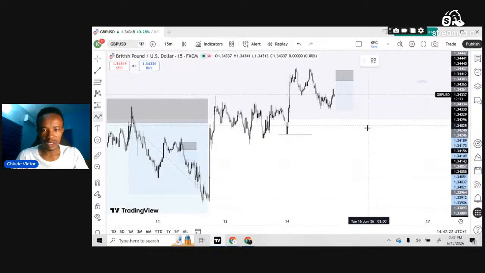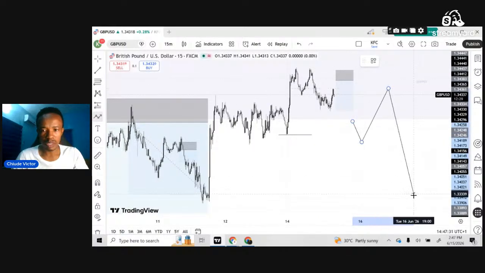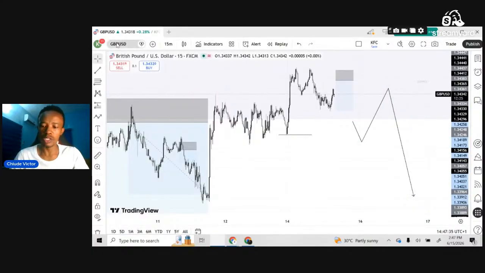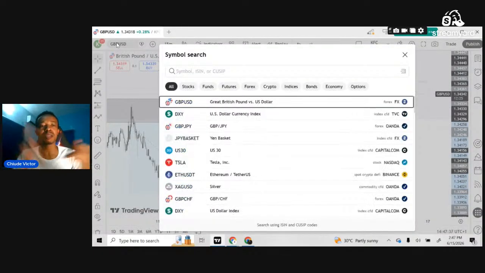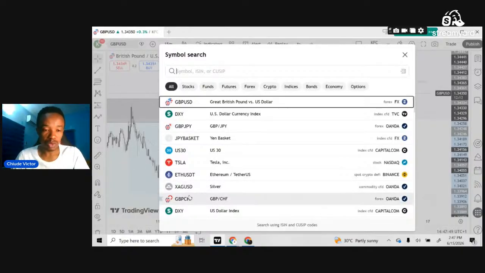Okay, so if I find this shifting structure, I'll be expecting GU to give me this. Okay, bearish. So I'm trading GU bearish this week. I'm going to repeat the same thing for EU, NU, AU, but I discussed that with the VIP community. So when it's time to do that, I'm going to be updating the VIP community on what to do.